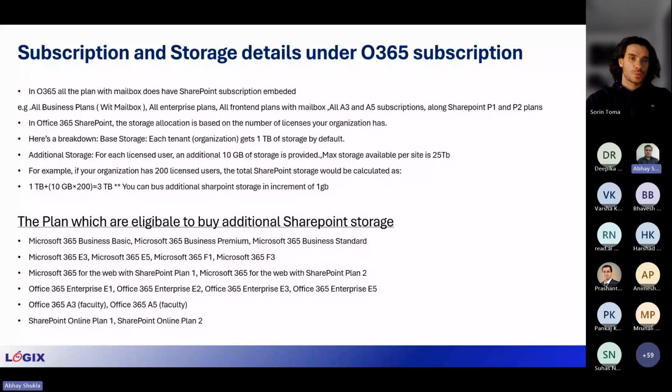People who are just holding an Office subscription, that is Business Apps or the like, with no SharePoint subscription, cannot buy. So for buying there is eligibility as mentioned here, and all those who already avail SharePoint as a service as part of their subscription are also mentioned above. All those subscriptions with a mailbox can avail SharePoint as a service, and wherever a mailbox is not there, they can go with the SharePoint P1 and P2 plan with the subscription. So this is all about one transition.